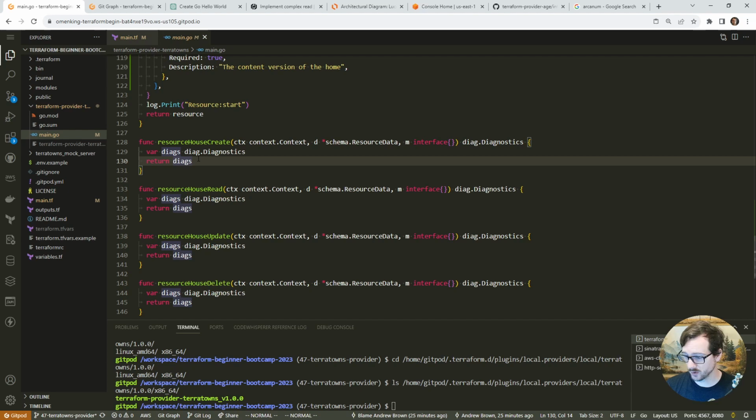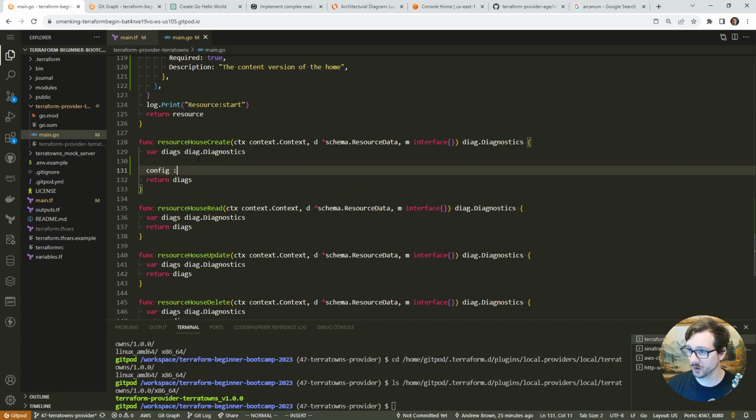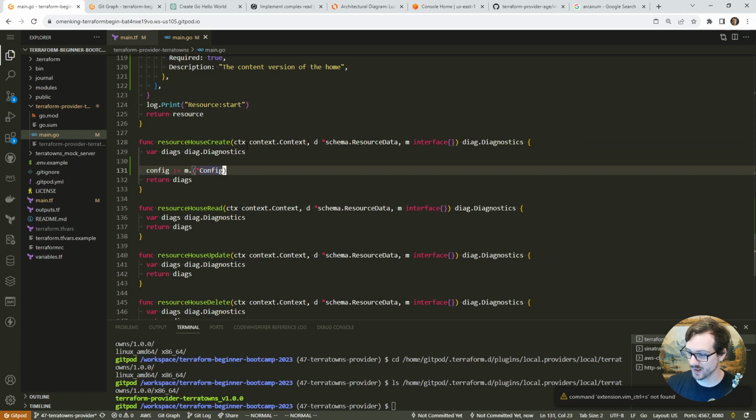Let's go take a look at our create action. So for our create action here, we want to reference the config. So we'll go colon equals and do m parentheses, and then reference or point to the config. So that's coming from this here. It's an empty interface. I'm not exactly sure how that works, but that's how it works.